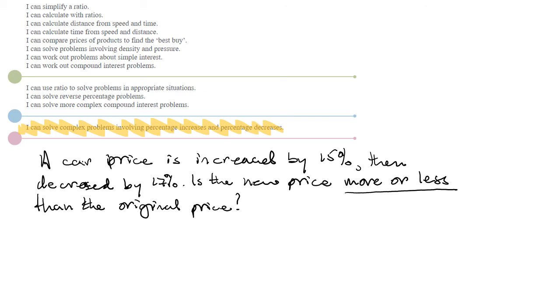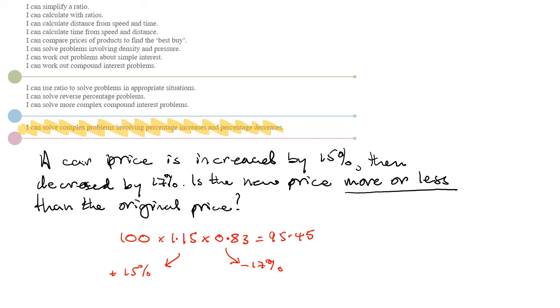That's the question. So we're not given a starting amount for the car. So I would always say start with 100, and then our final answer we can compare to 100. So if it's increased by 15%, we're going to times this by 1.15. That's an increase of 15%. And then if it's decreased by 17%, we multiply it by whatever 100 minus 17 is, which is 0.83. That as a decimal is 0.83. So the first figure here is my increase of 15%, and this is my decrease of 17%. What I'm going to do is work this out and compare it to 100. So if I do 100 times 1.15, then immediately times it by 0.83, I end up with 95.45.